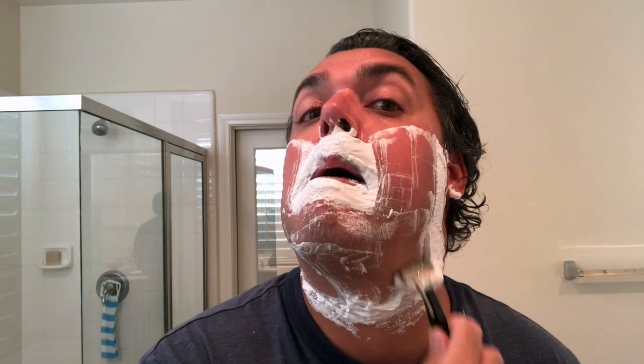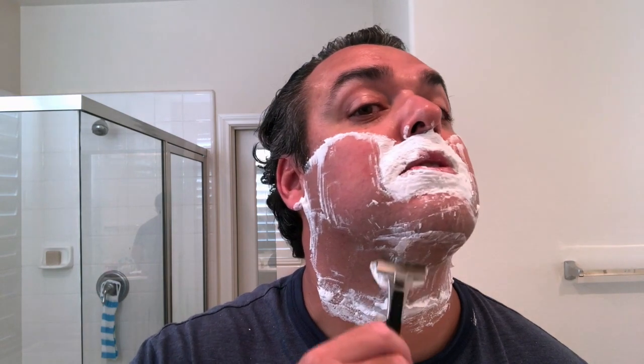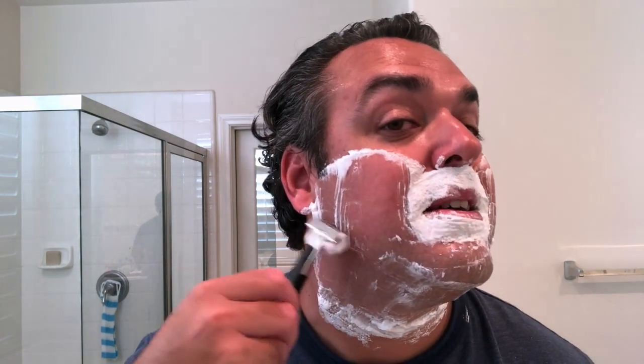I find the longer I go the more comfortable the shave I'll get. Shaving is facial abrasion and I do it daily, usually, especially during work weeks. But I was doing a lot more virtual work from my home office this week catching up after being gone nearly three weeks. I just haven't shaved — get up, take a shower, and go downstairs and work. I find it's very therapeutic when I have a lot of growth. When you have a lot of growth, depending on your beard type, there is some preparation you need to do. My beard is thick but not very coarse, so as long as I get the lather in between the follicles the results are pretty good.